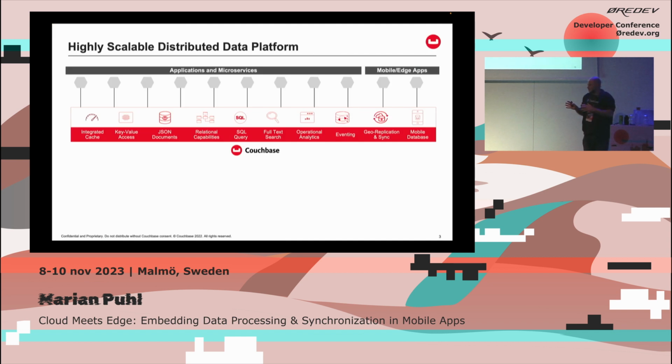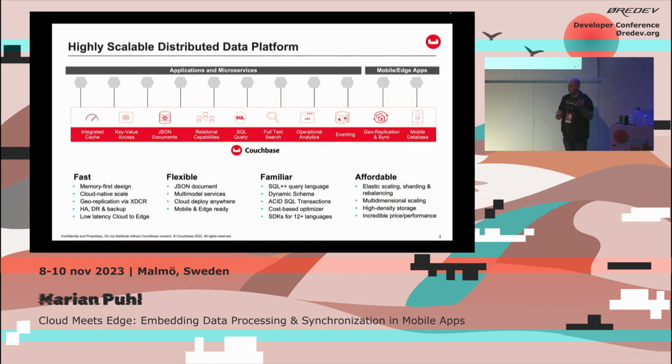Okay, so just initially, on a very high level, you may not be familiar with Couchbase because the name doesn't really say what it is about. Couchbase essentially is a highly scalable distributed data platform. You have an integrated cache, a document store that allows you to work with your data and read and write your data really, really fast. So there's no need to put any type of cache in front of Couchbase because you're literally working through memory when you use the platform.